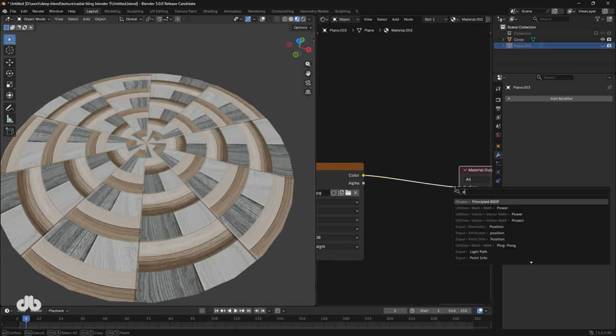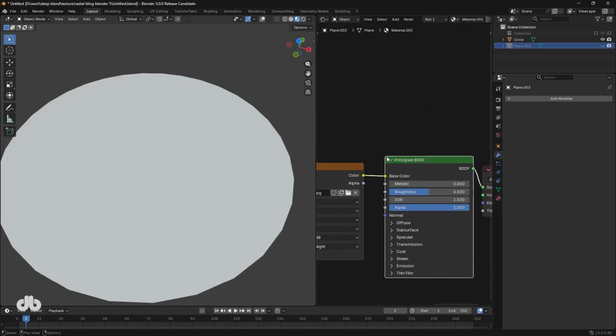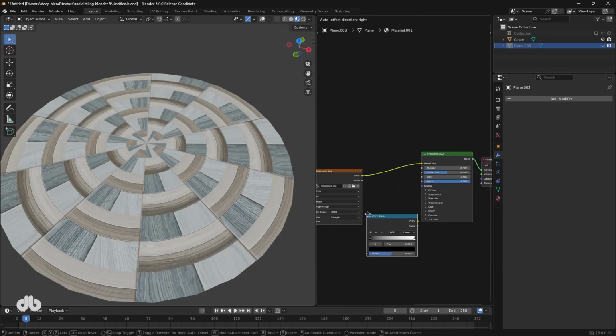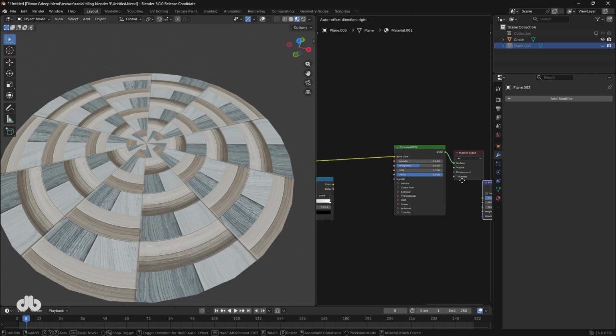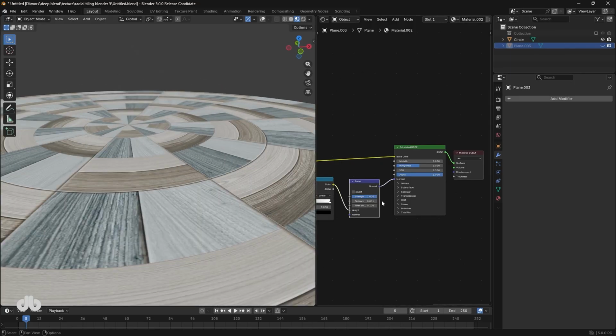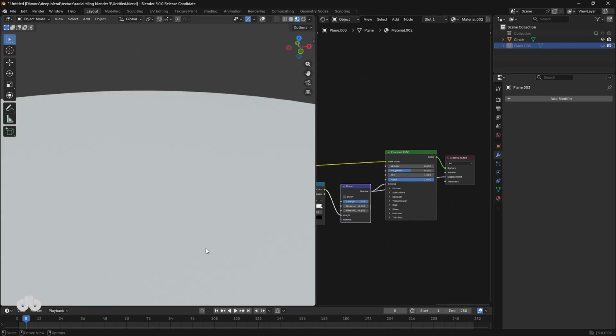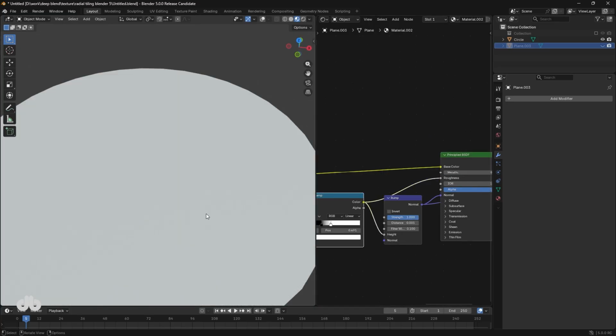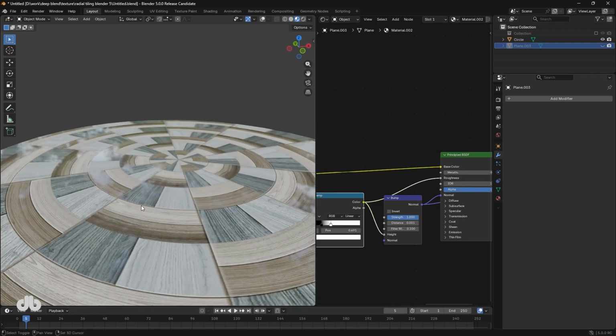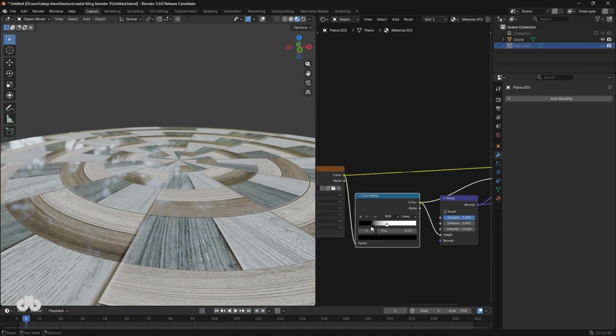Let's go full PBR with the same radial mask. From the image texture, add a color ramp, fine-tune contrast. Plug into a bump node, normal input, instant height detail on the tiles. Or route to displacement, real geometry bumps. Take the same output, plug into roughness, shiny gold cracks, matte background.